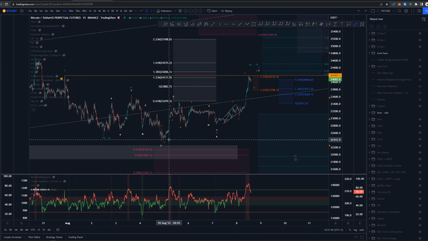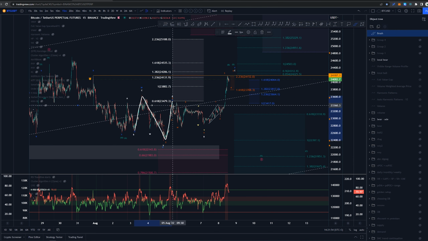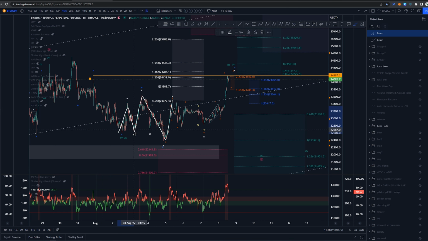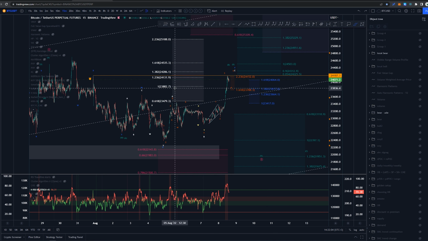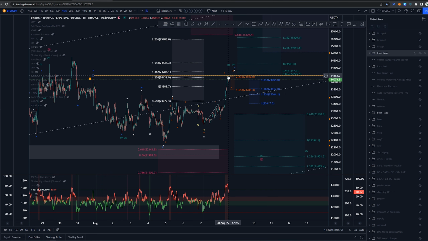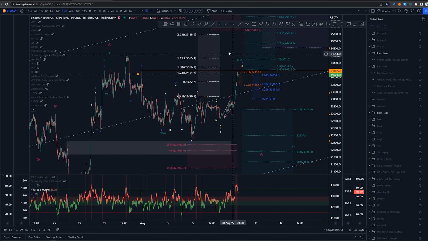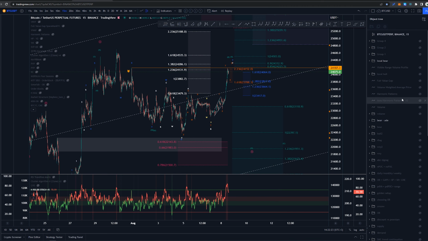This definitely feels like a 5-way move here. So does this. I haven't figured out how I can use these together without having to put the W in here. Maybe it's something like this, so that this would be an ABC and this would be the W. I'm not sure, would that even allow us to do anything? Probably not. No, we are right at this 1.618 again. So yeah, it is very hard. These are very, very complex counts. But yeah, I feel like this is the main one at the moment for me.